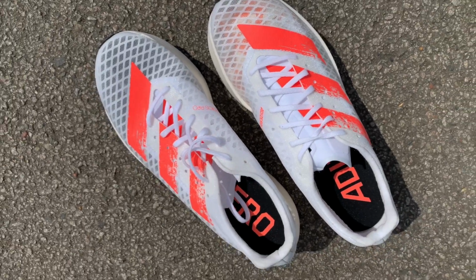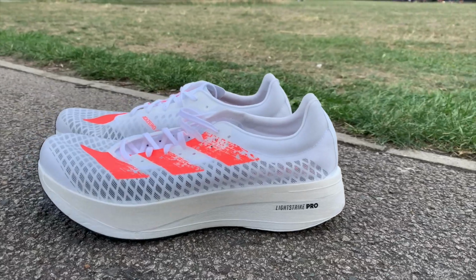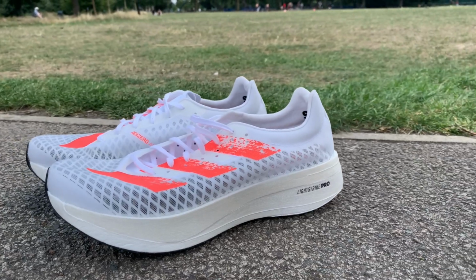I think the other thing is, if I wasn't in good nick, so if I was going to go out and run tomorrow, not fully marathon trained, then I'd want something a bit more forgiving, and I might go for something like this. Yeah. So if I wasn't heading for a PB, I might opt for something different. A bit more comfy, just to run a casual fast marathon rather than an out and out race. So I think when people are choosing a shoe, it's important to think about whether or not you're actually in that sort of top form.